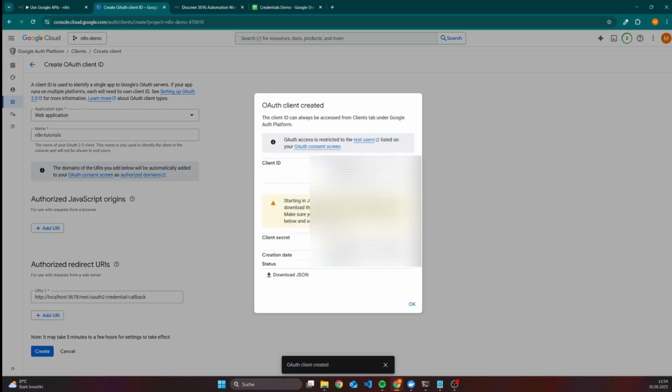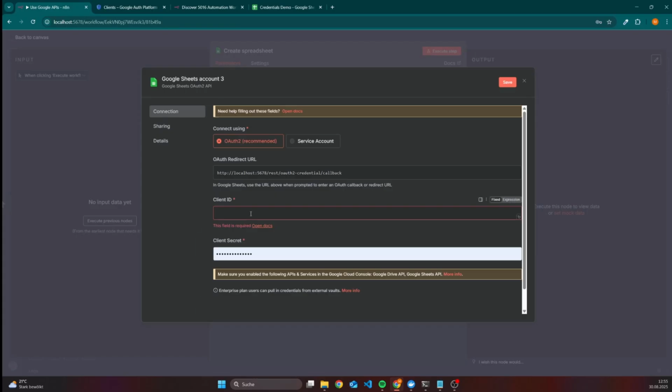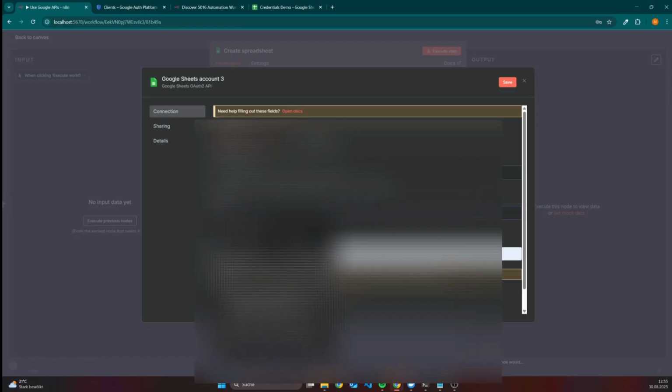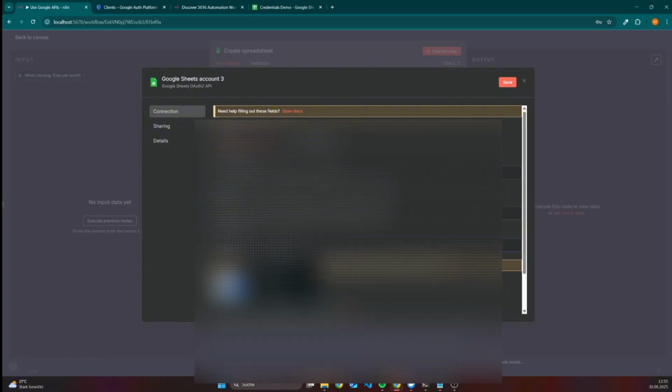And now it is really important to copy this client secret and save it somewhere where it's really safe, because you won't be able to see it again. In my case, I will just copy it because then it's on my clipboard, and I'm going to delete this project after this video anyway. So copy both values, click on OK. And these two values are also the values that we need to add here. So the client ID, which is this one, followed by the client secret, which was this one.